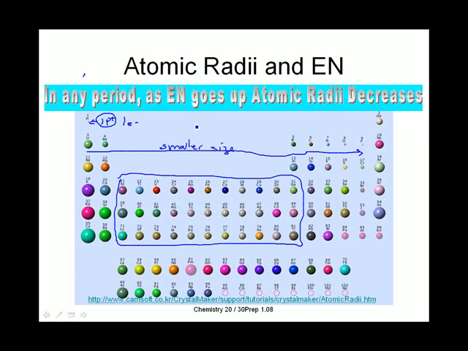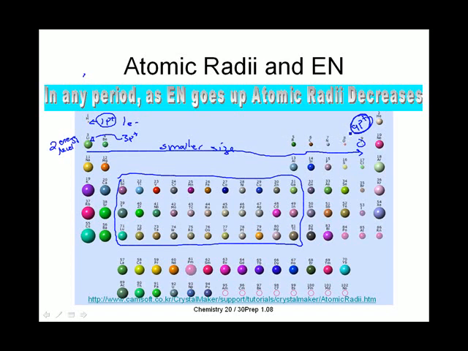So the size decreases as you go through a period. And the reason this is happening is because, remember, lithium has 2 energy levels for electrons, as do all elements in period 2. Lithium only has 3 protons, so a small positive charge. Fluorine, on the other hand, has 9 protons. They have the same number of energy levels, both only have 2 energy levels, but there's a much bigger positive charge in the center of a fluorine atom.